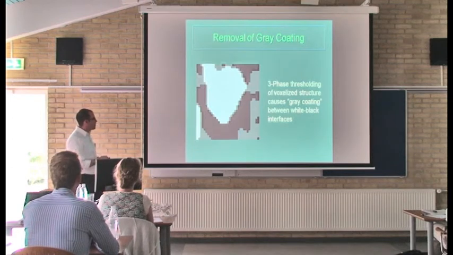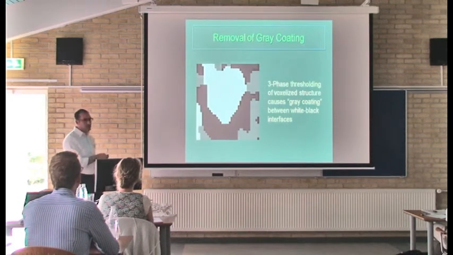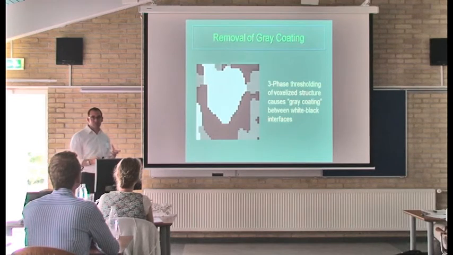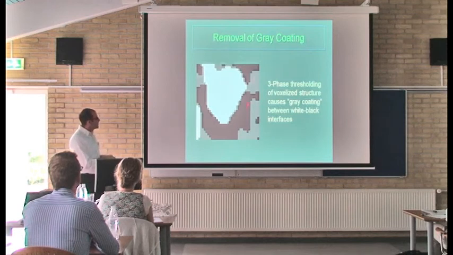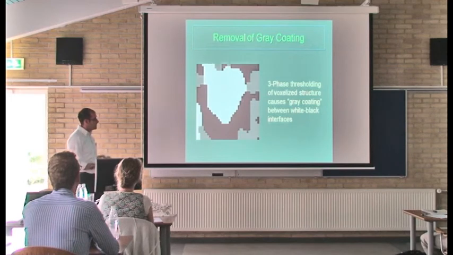So we had to write a program that basically identified the gray coating only on white particles so that we could get rid of it without affecting our gray structure, which would be our YC, and also maintaining the same volume percentage. So if you see, it's going to coat the whole particle. The idea is we can identify these specific gray voxels between white and black, and then selectively turn some black and some white in an even manner so that the volume percentages aren't affected. So that's what we're showing there.